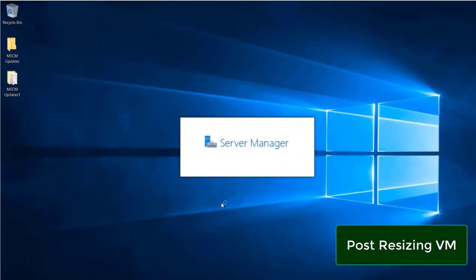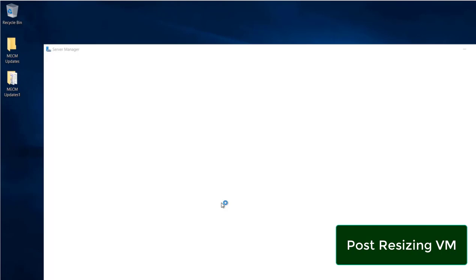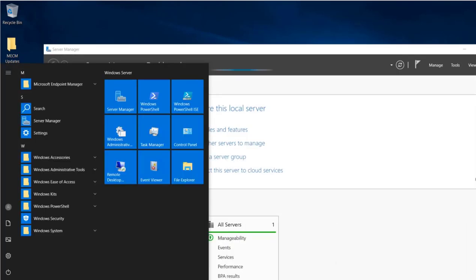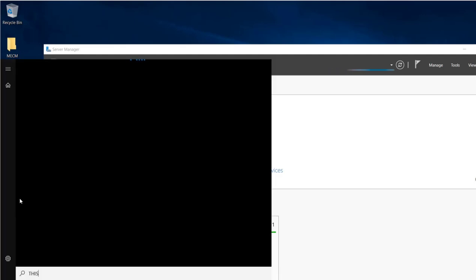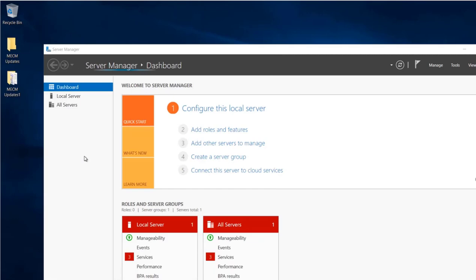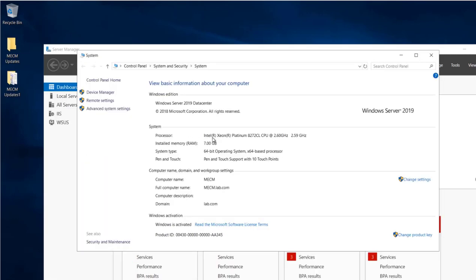Let's check the current memory, whether it has really increased or not. For that I will go to my computer, that is This PC, right click, properties. Yes, it is showing 7 GB RAM.